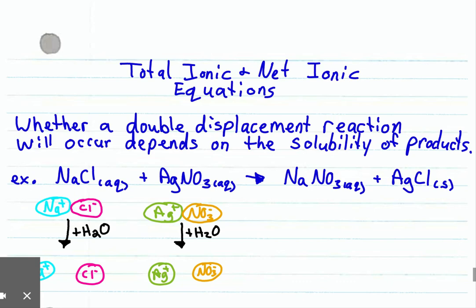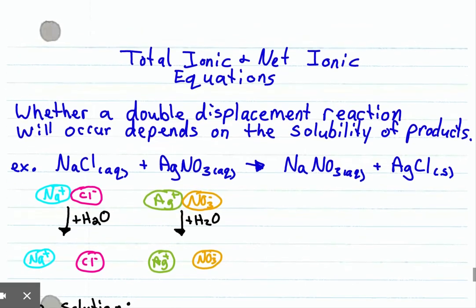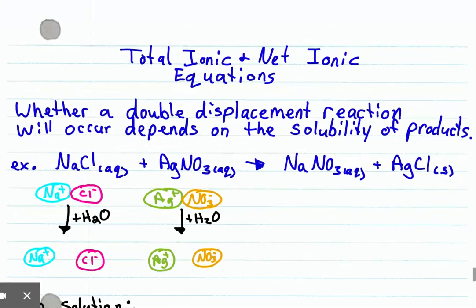Okay. So we need to have an understanding that when you have an ionic compound, so we're going to look, actually, I'm going to backtrack. We're going to look at a double displacement reaction of sodium chloride aqueous, so sodium chloride dissolved in water, plus silver nitrate aqueous, so silver nitrate dissolved in water, reacting to produce sodium nitrate aqueous and silver chloride solid. So our precipitate, our insoluble substance, and our soluble substance.